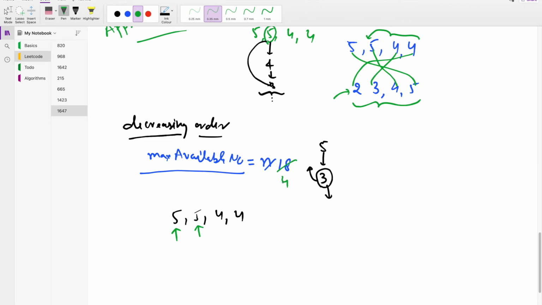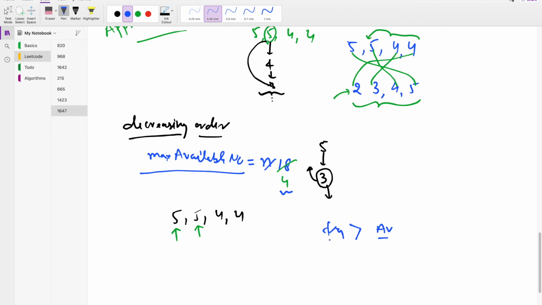It means that we have to replace this number. So I wanted to say one thing here. Now the available number is 4 and the current frequency is 5, so the frequency of the current number is greater than the available number. So it says that we have to replace this number.